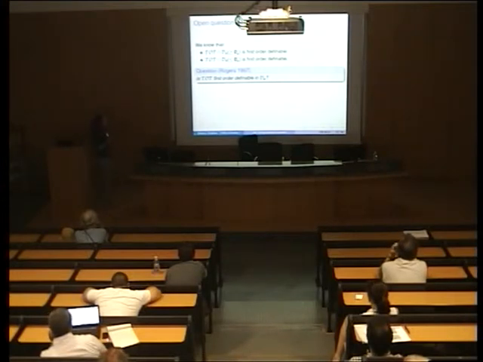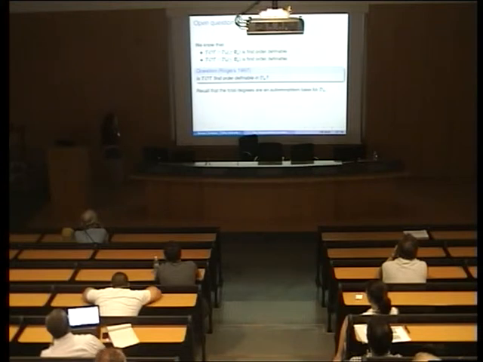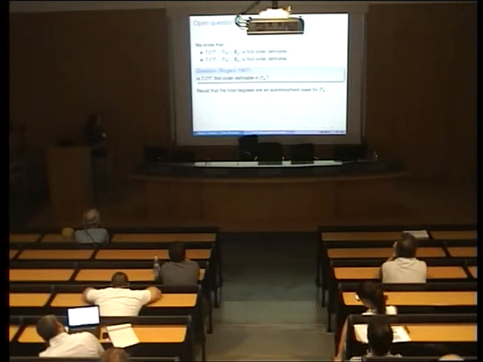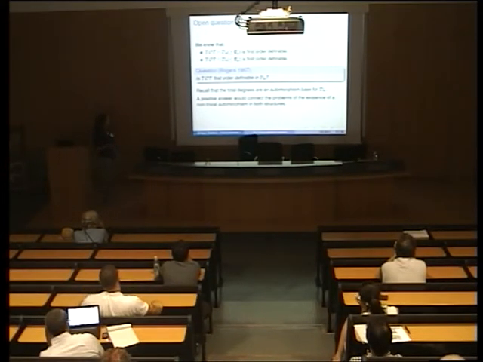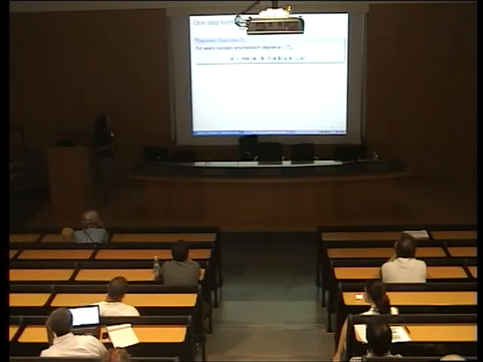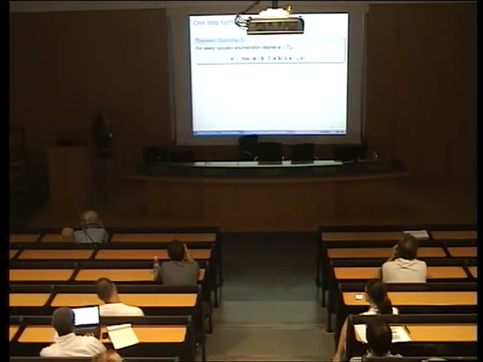Well, is the whole set of the total degrees first-order definable? And this is an old question. It was asked in Rogers' book from 1967. And it is an important open question because, if you remember, we noted that the total degrees form an automorphism basis for the enumeration degrees. So a positive answer would connect the problems of the existence of non-trivial automorphisms in both structures. And here's one further step in the dream world, how wonderful it would be.